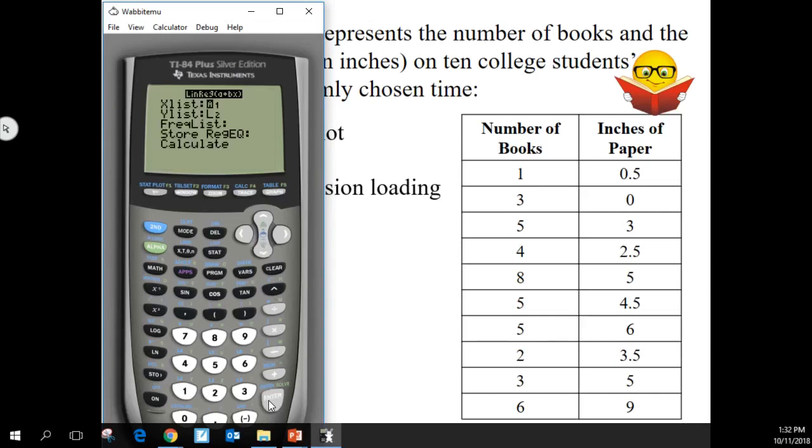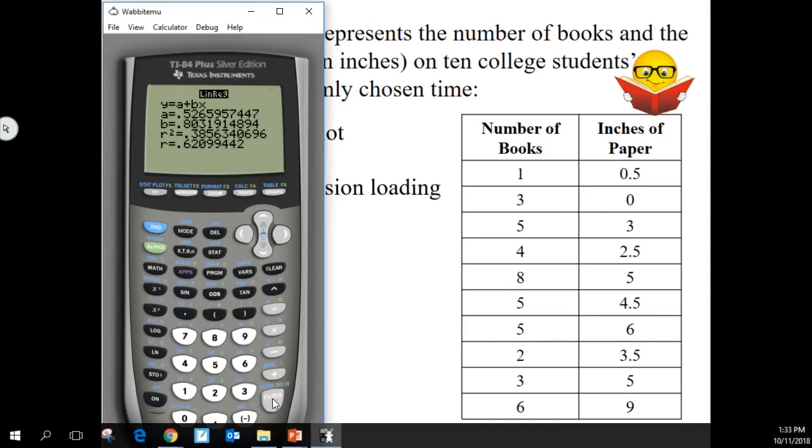So Stat Calc 8. It's set for L1, L2. For the blank, it says Store RegEQ. Store the regression equation. So we want to store it in Y1. Y1 is a variable. So I go to VARS. It's a Y variable. So I go to Y-VARS. And it's a function. I'm going to save a line. I'm going to save it in Y1. I hit enter and enter.